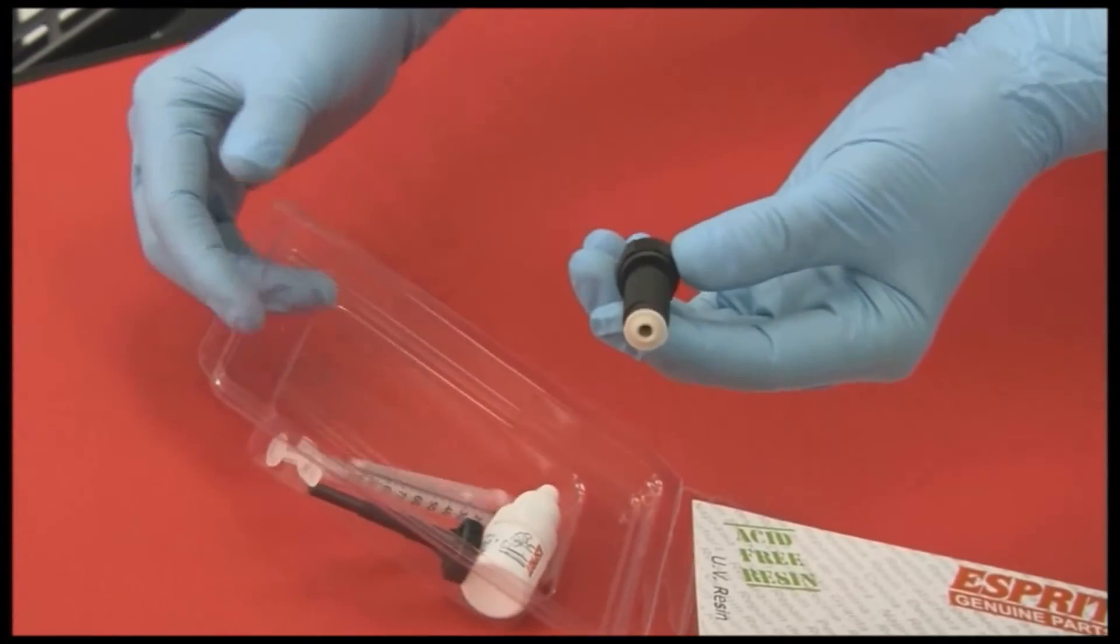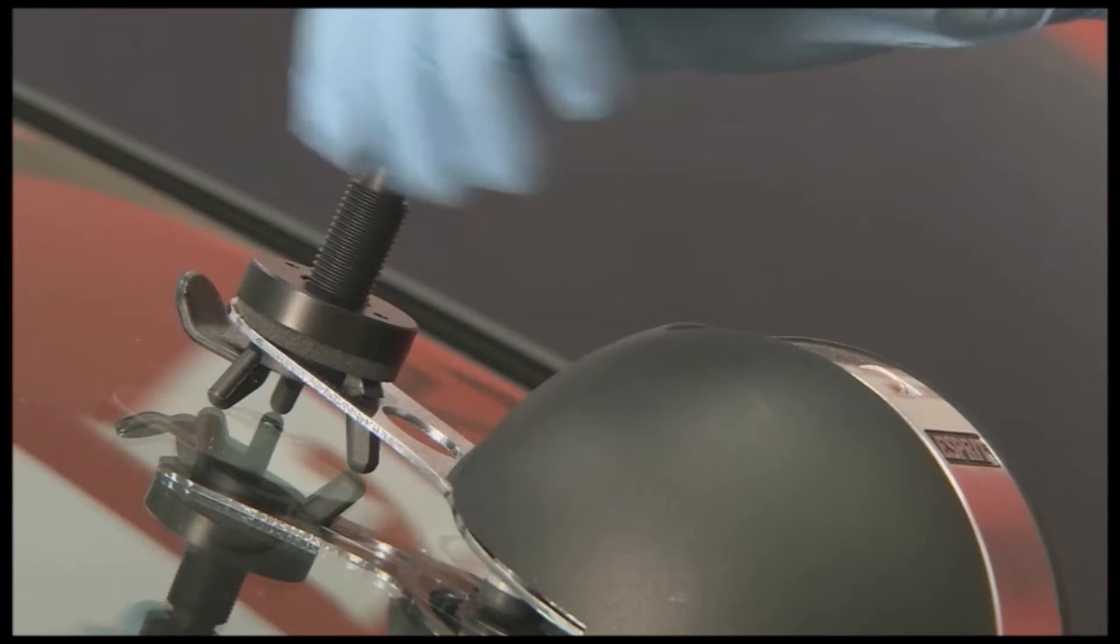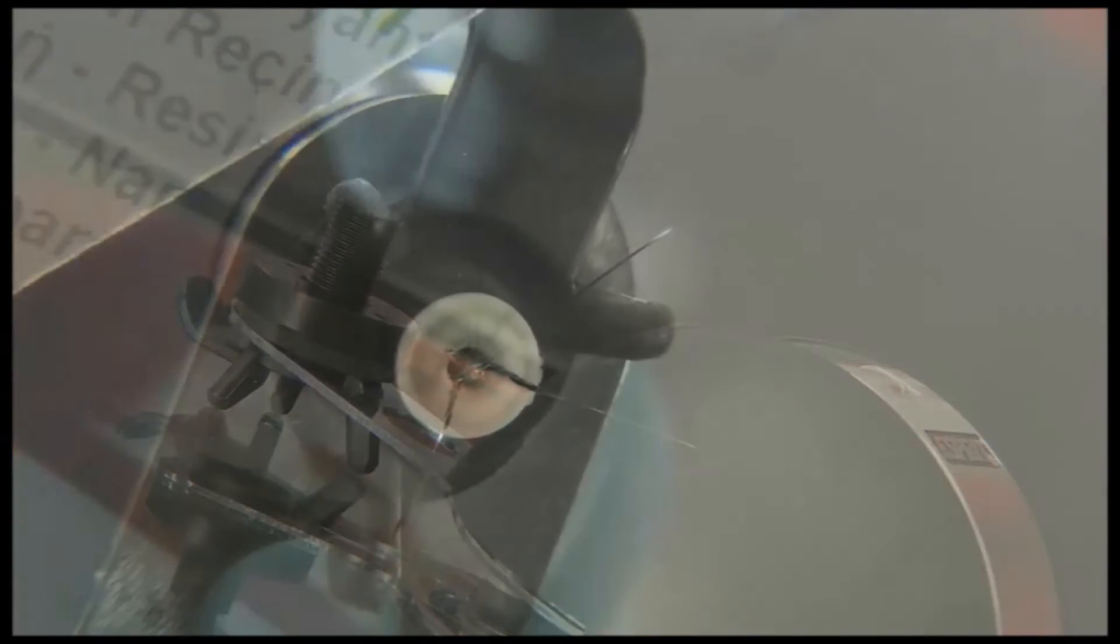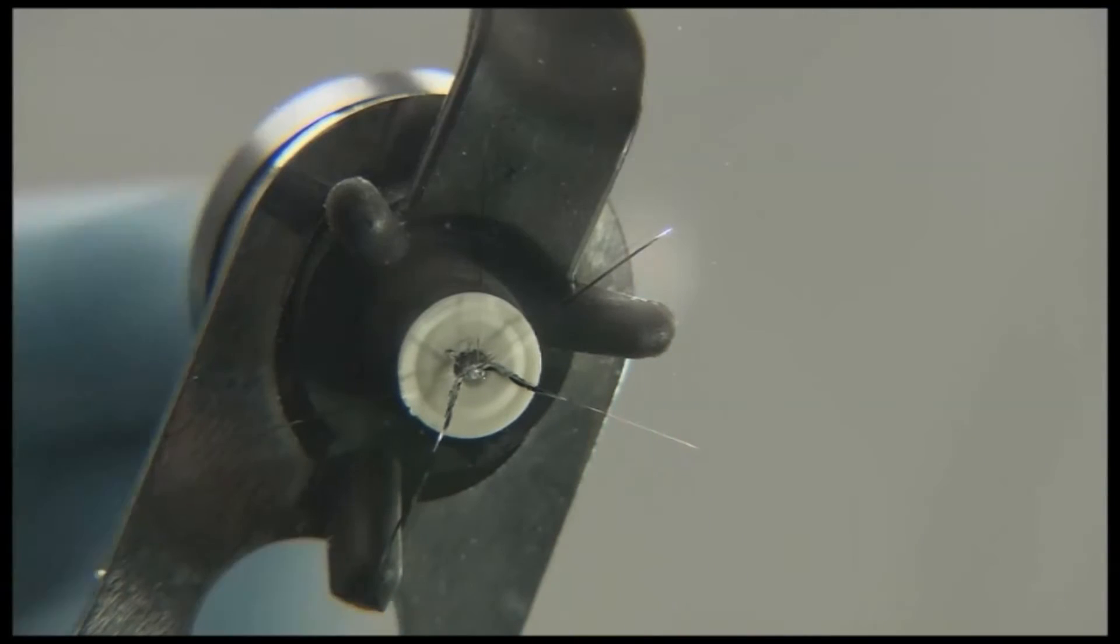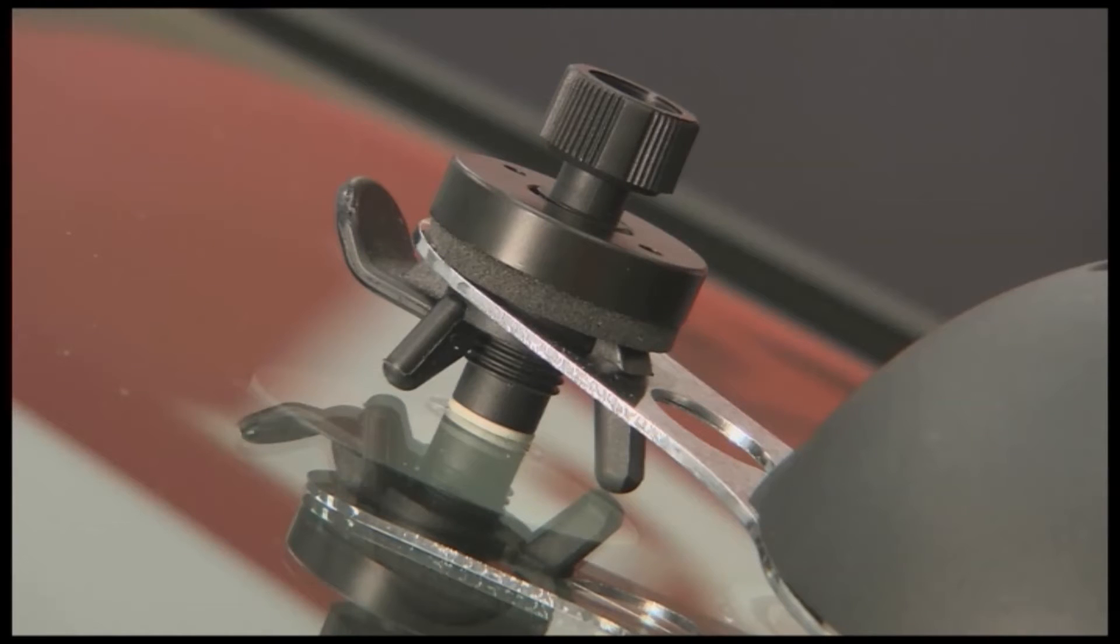The resin pack is opened and the injector is screwed into the threaded hole in the repair bridge until the white seal makes firm contact with the screen. This is when the cutout at the top of the injector thread is level with the top of the aluminum collar.